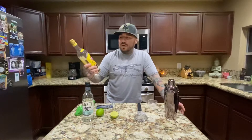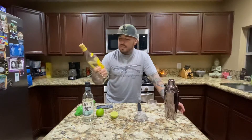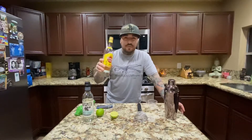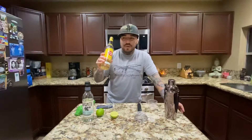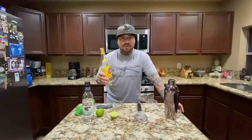The cocktail is gonna be three ingredients. What I'm gonna use is a Havana Club White Rum, the three-year. If you don't have this — which you probably don't because it's from Cuba — you can get the Havana Club from Puerto Rico, it's pretty much from the same family. Or you can do like some Bacardi white rum, that'll do as well.